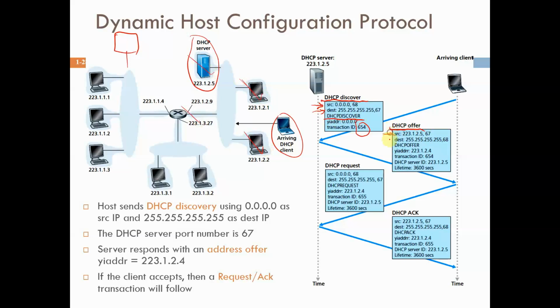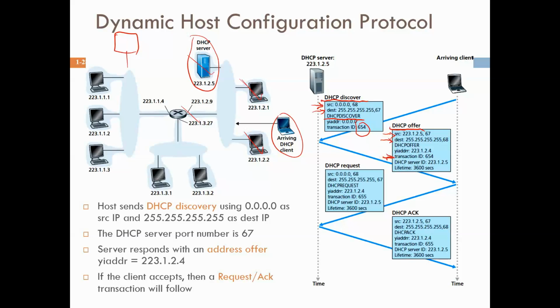The packet has the source IP address of the DHCP server and the destination IP address all ones. So why is the source IP address that of the server and why is the destination address all ones? The source IP address is that of the server because the server already has an IP address in the network, and so it should use it to communicate. The destination IP address, on the other hand, is all ones because the arriving client still does not have an IP address yet, and so there is no way to communicate directly with the client. The DHCP offer is just sent as a broadcast. Everyone in the network, again, will receive it. By network, I mean subnet in this case. So how does the arriving client know that this DHCP offer is actually for it?